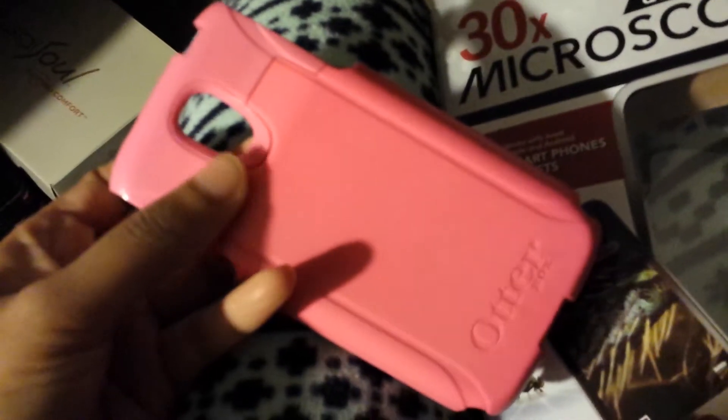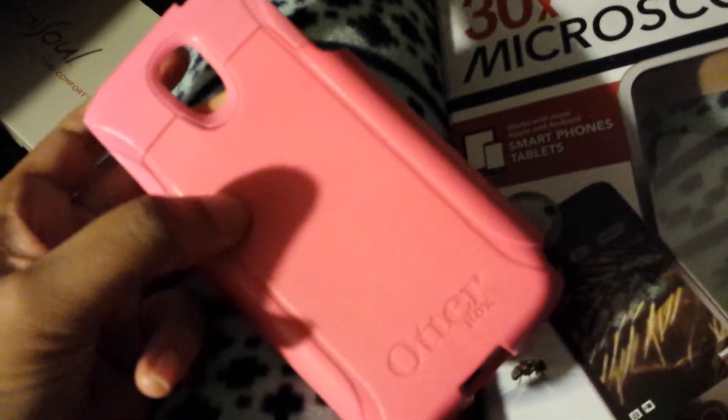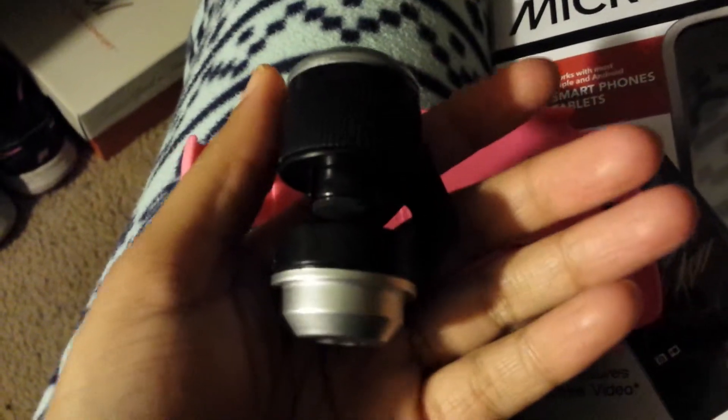This is the mount piece, and this is my only thing I really don't like — instead of opening up so you place it on your device, it has these two little tiny tabs that you have to pull up at the same time. When you put it on your device, the light comes on. If you have your phone or tablet in a protective case, like my hard back commuter case for my Samsung Galaxy phone, I had to take that off. So right now my phone's just in the rubber piece, but not the hard back. You have to take it out of the protective case to get it to fit.